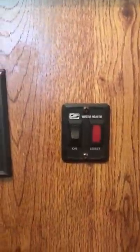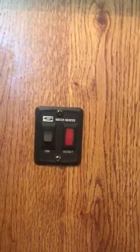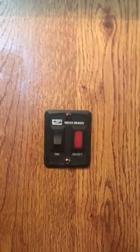Down here you're going to notice the switch for the hot water tank. We have a 10 gallon, I believe it's a Suburban, 10-gallon gas and electric, so it goes either way. It seems to run better on propane, but you've got the electric option, say you're trying to save your propane. And down here you've got the louver, the fresh air intake for the furnace, so you don't want to put anything down here as far as garbage cans or anything like that. You want to leave that area obstruction free so you get good airflow in.